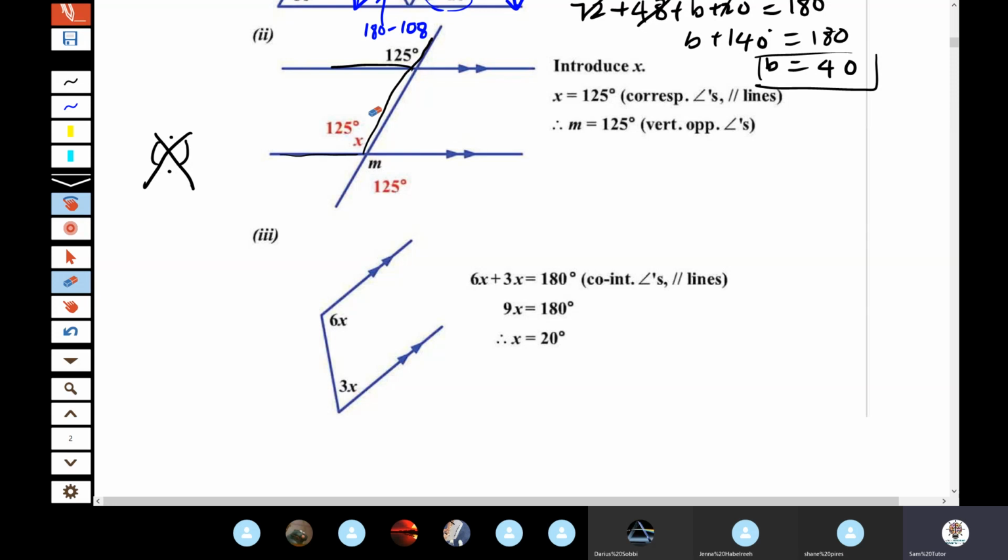What's another way of doing it? Let's see. Another way, some students would have said, okay, if that's 125, they would have realized that's 125, and then they would have seen now the corresponding, that's 125, and that's 125. That's fine as well. So you can see I'm trying to show you, don't be so strict with your thinking. If you're a little bit more free thinking for geometry, it's actually going to play in your favor.